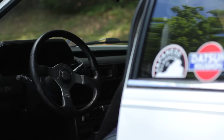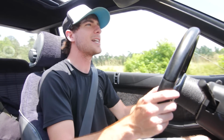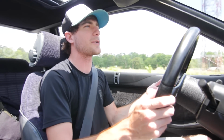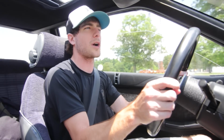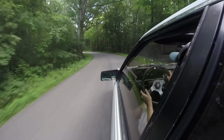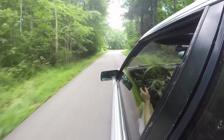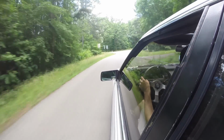The steering wheel in this is a Momo, and this is also from the 80s, but the steering wheel originally in this car is like a two-spoke kind of deal, and it's kind of awkward, especially if you just want to lay around with your arm on the window or cruise around. So this is way more comfortable to drive around in. When it comes to the brakes and everything else, it's perfectly balanced for the horsepower that you're making. That's probably a good way to put it.